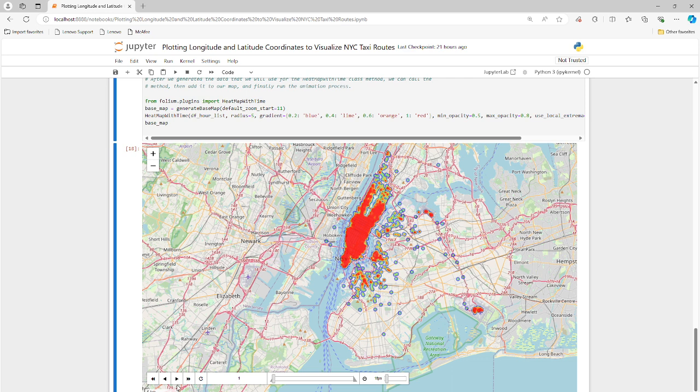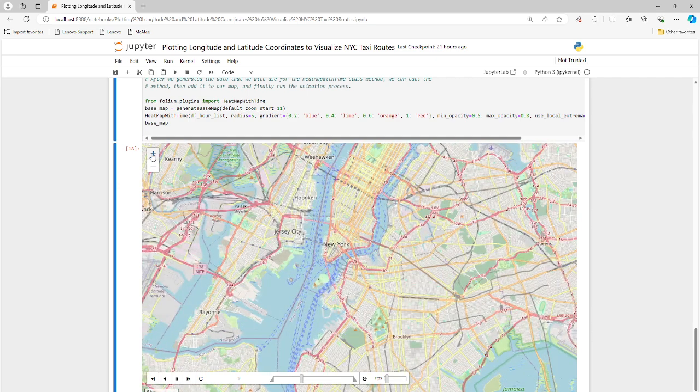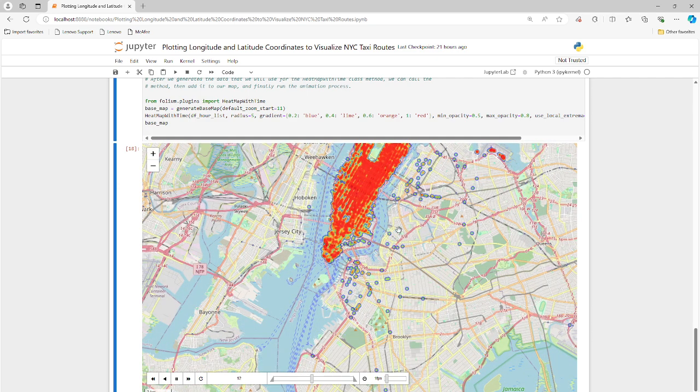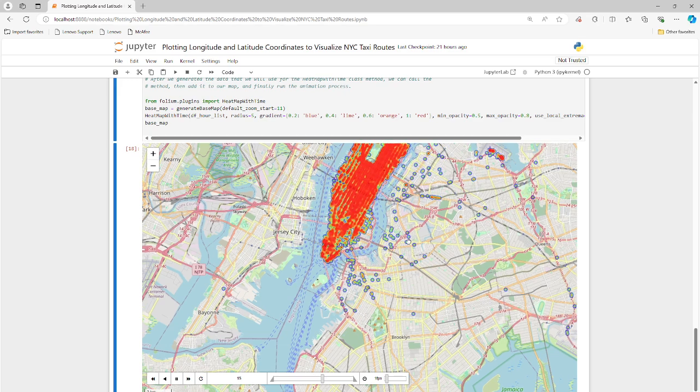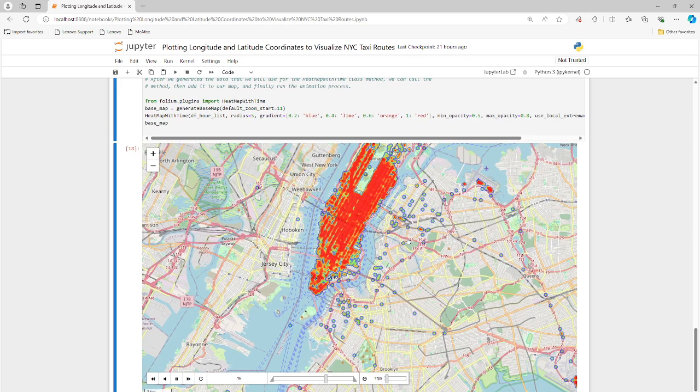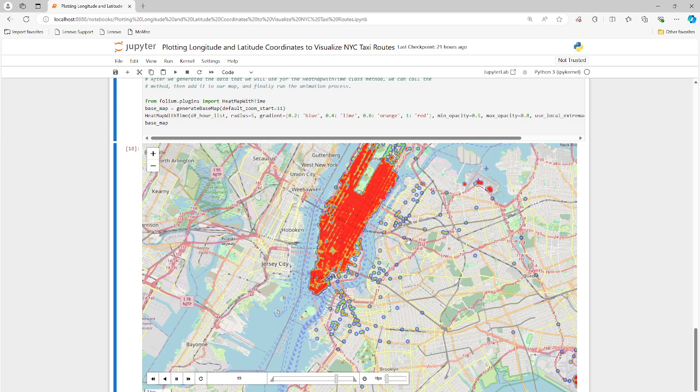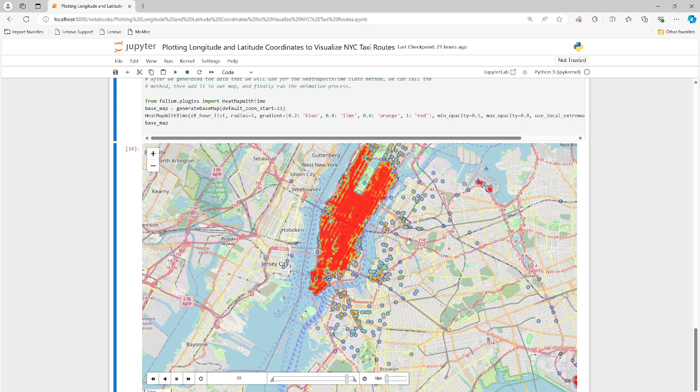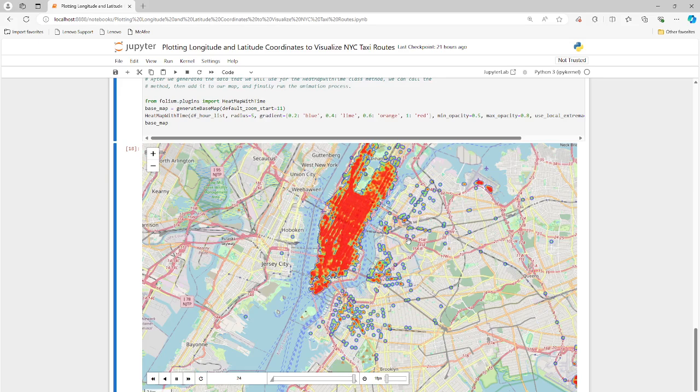Let me go down here to the play button and see the results. Here we go. The taxis are moving all over the place, right? So kind of cool, kind of neat. I like that. And if I zoom in, you can see more granular detail throughout the day, right? Throughout the hours of the day, the weeks of the month, and the months of the year. So pretty cool stuff. And then you can do all kinds of things. Really, the sky's the limit with this. I tell people all the time, the only limitation is your own imagination. So figure out what you want to do.